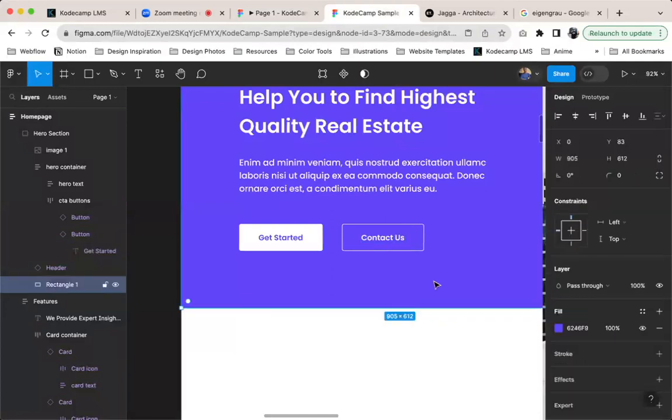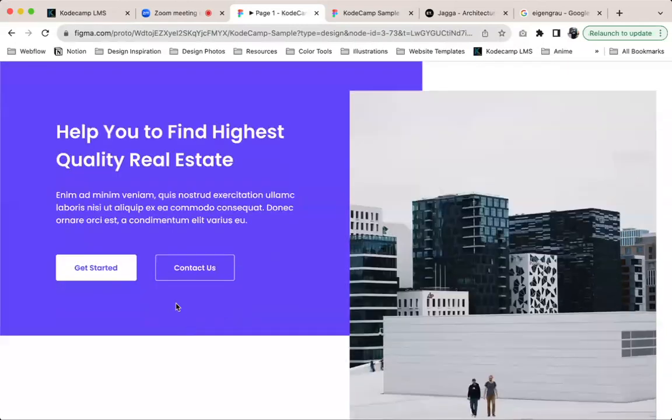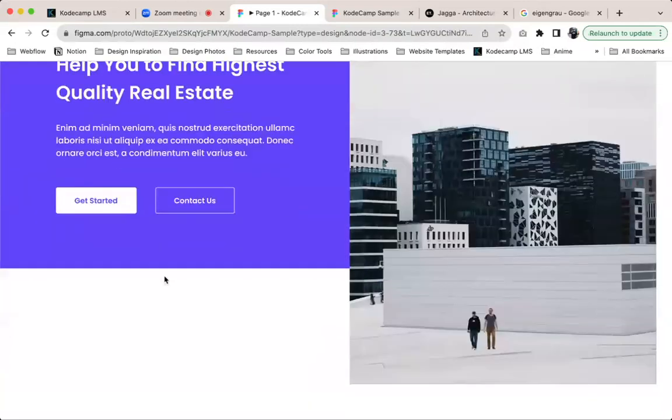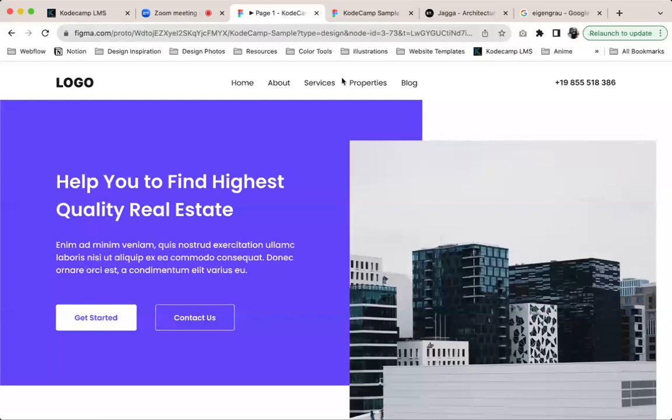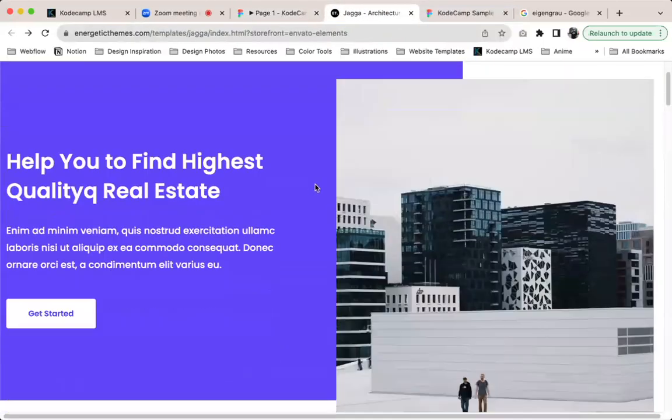And that is the secondary action button. So the difference between these two is that this is the primary action button. It calls for attention more than the secondary action button, which looks like it's also called a ghost button. So that's what we have for this website that we just designed, 2 sections.